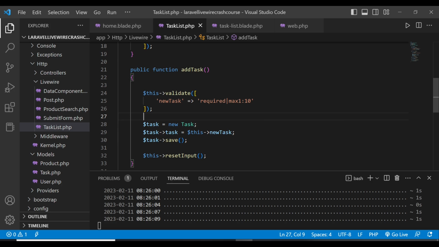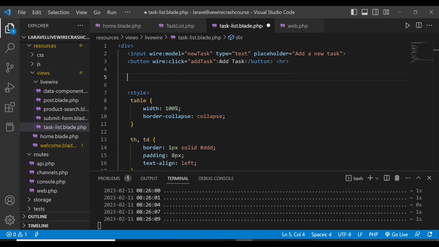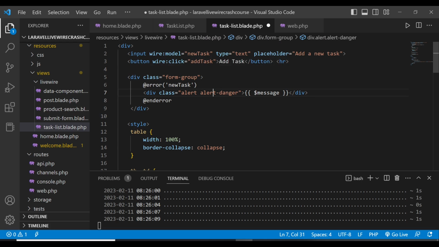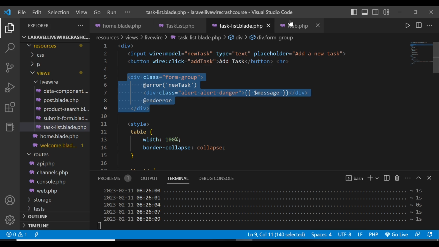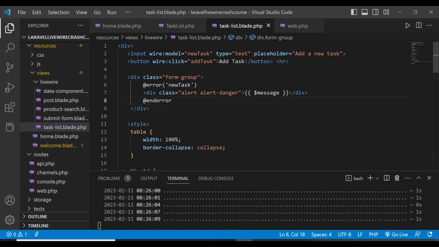Now once that is done, the next place you just need to come to is the task list.php. So this is what I want you to do. You just need to come here, and after that part add this line of code. Now this is what it does. Once the validation has occurred, if there's an error, it is going to throw the error, of course. So we have added this validate. You reference the variable that you want to validate, in this case the new task, and then you just come here and update this way.